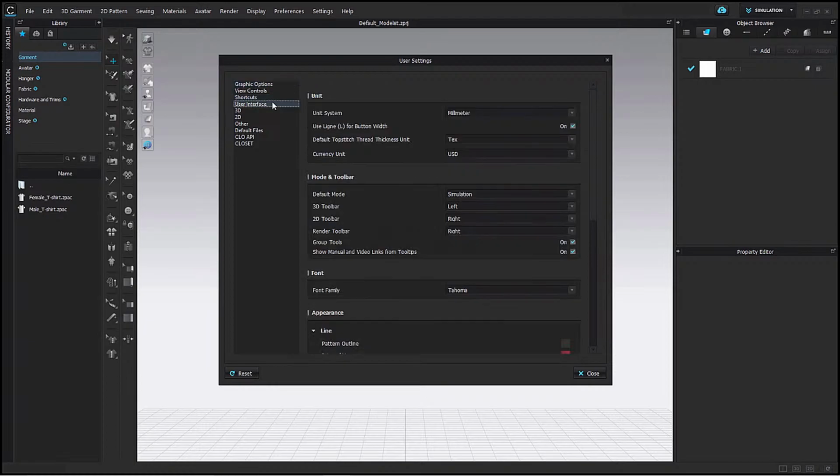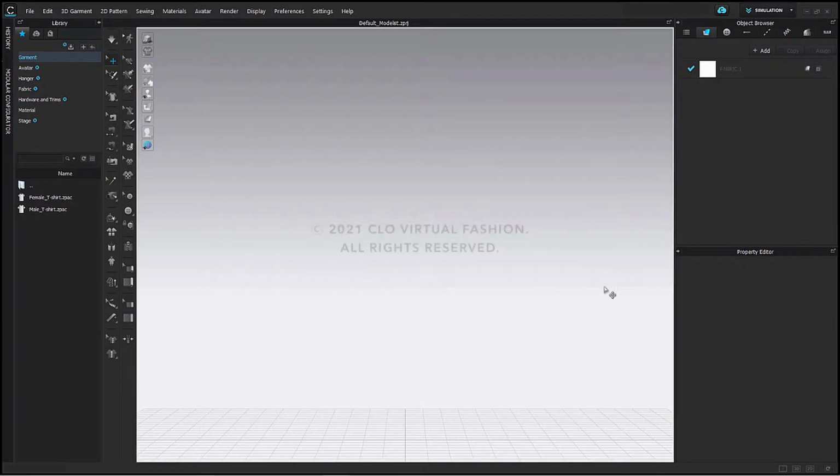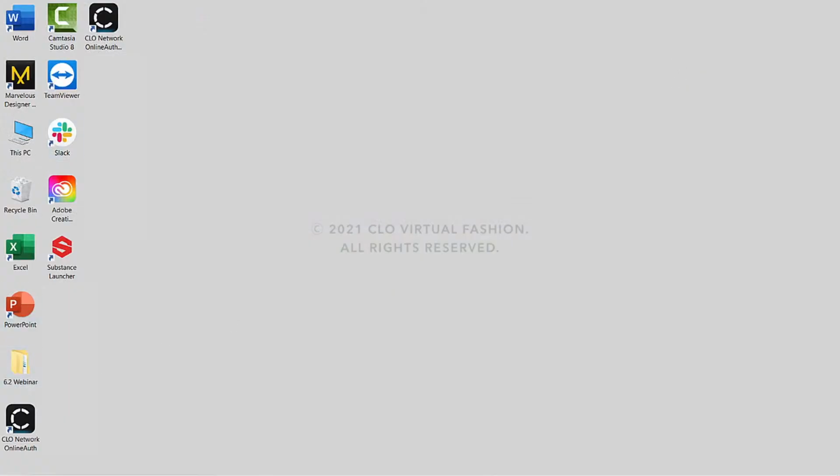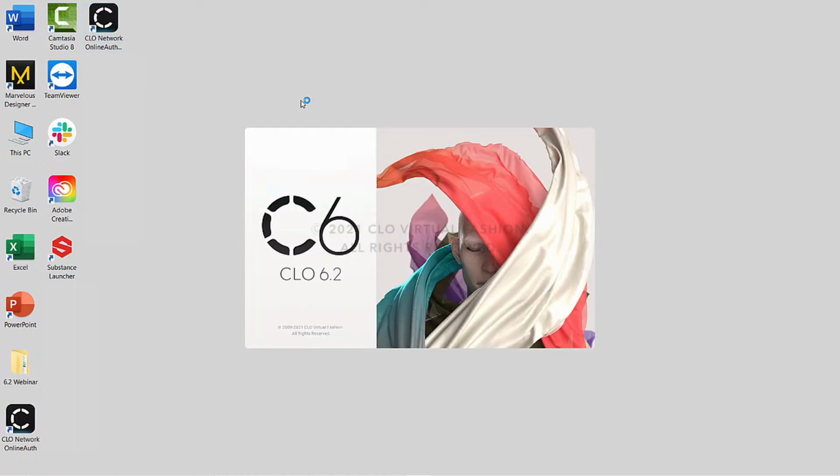From the user interface, you can set the default mode as simulation, animation, colorway, modular, UV editor, or BOM. Let me set the modular mode as default and close the window. And any time you open a new instance, Clo will launch in your preferred mode.